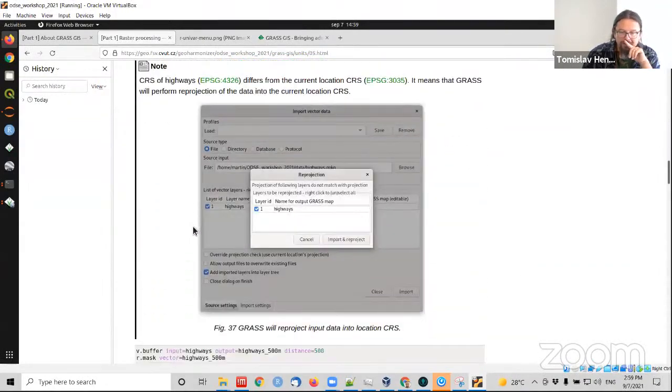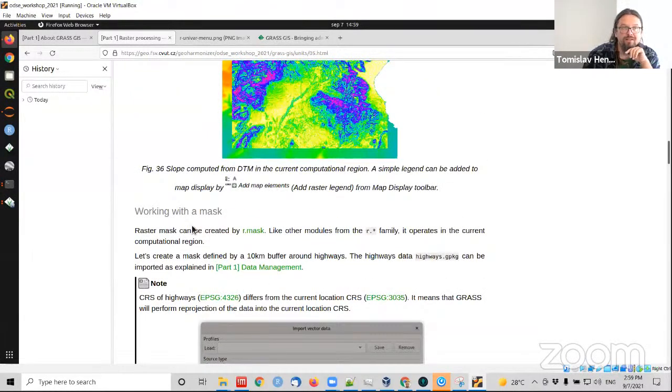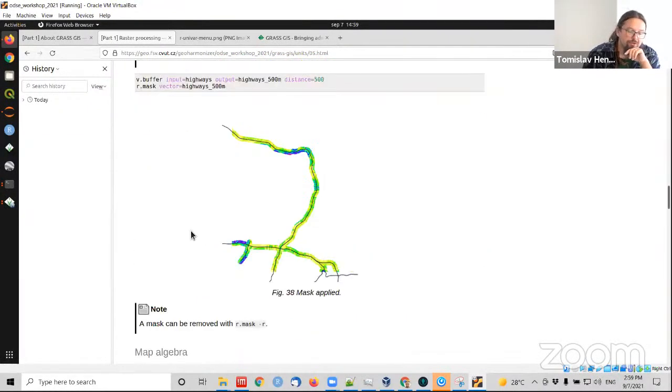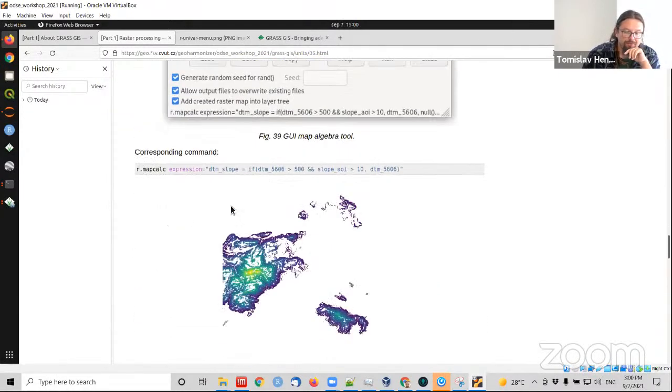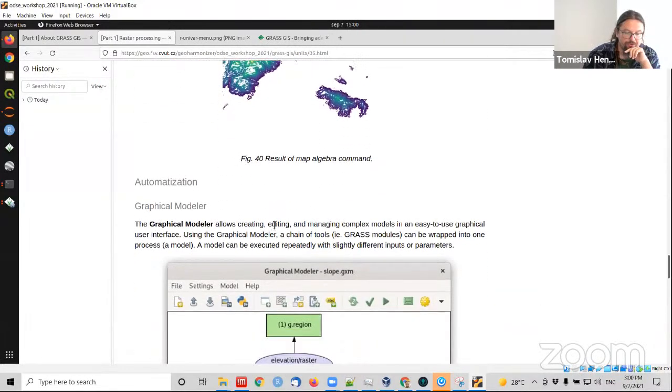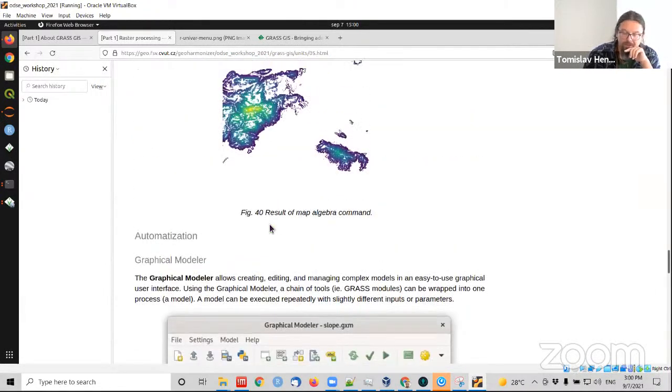Here it's explained how to work with mask, but we will use mask in the next workshop, so I will explain it then. Here is an example of simple map algebra. r.mapcalc is a very useful tool.